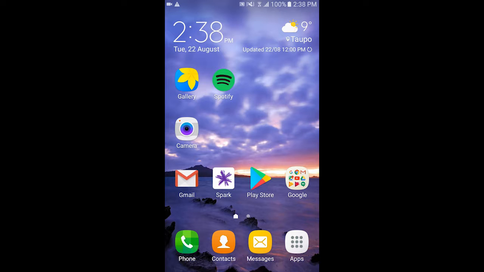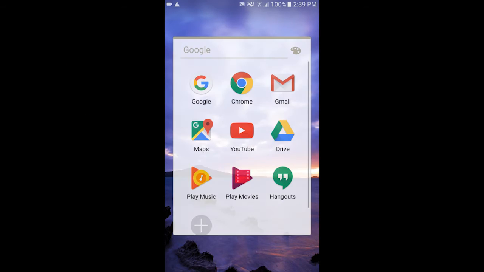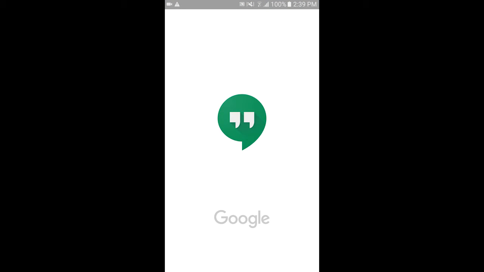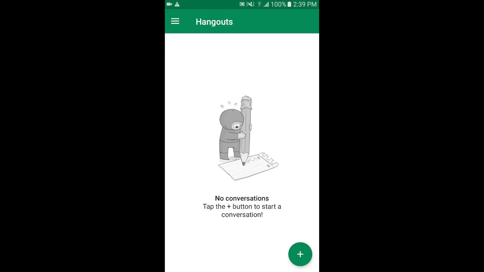Google Hangouts is a great app that you can use to send messages, send pictures and files to someone over the internet. It doesn't cost you anything from your service provider for texting, as it's all done through the internet. How cool is that? Let's set up Google Hangouts for first time use and let's send a photo to a friend. In your apps folder or in your Google folder on your homepage, you'll find Hangouts. It looks like two little quotation marks. Let's fire that up.